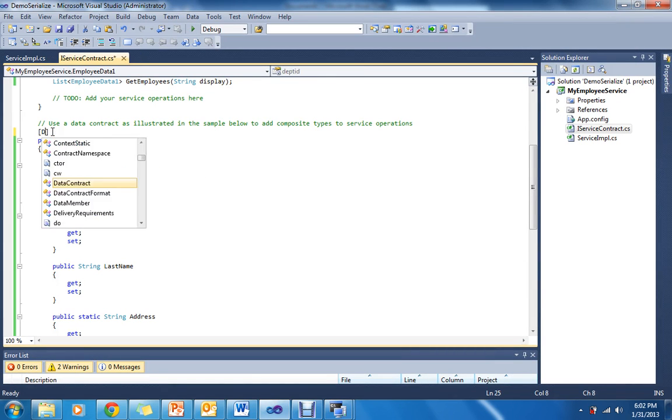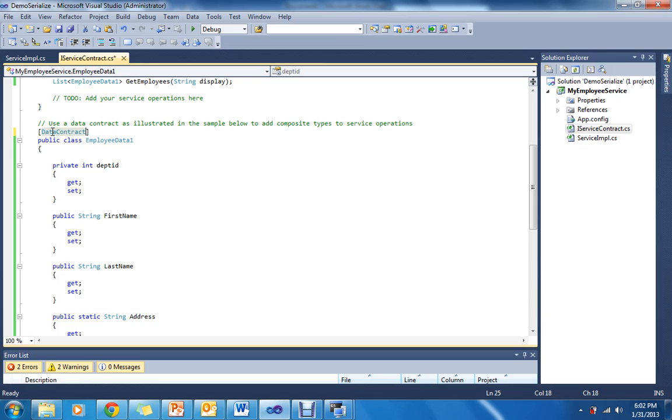So I have a DataContract here, and I decorate the properties as DataMember.